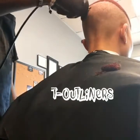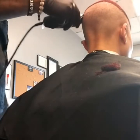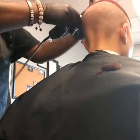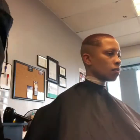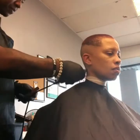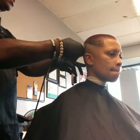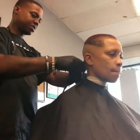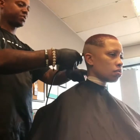Bald them out then, but I'm not going to go all the way to the line I made. I'm going to break it down a little bit so I won't have a hard line to get out. I'm hitting it like I'm blending it in, but really not blending, it's just not making a hard line. Brushing the hair as you cut so you get that excess hair off so you can see what you're doing. You can see how much you got to be in this one spot cutting the hair. I cut the hair down too, so I won't be clogging my clippers. My teeth eyeliner is up.